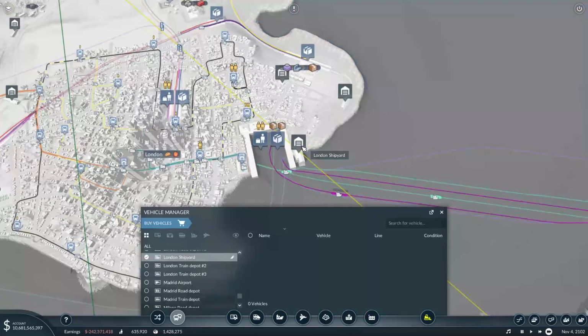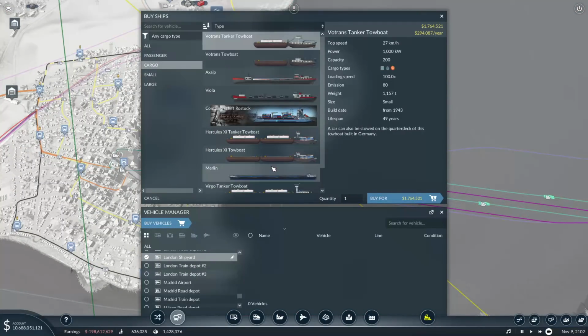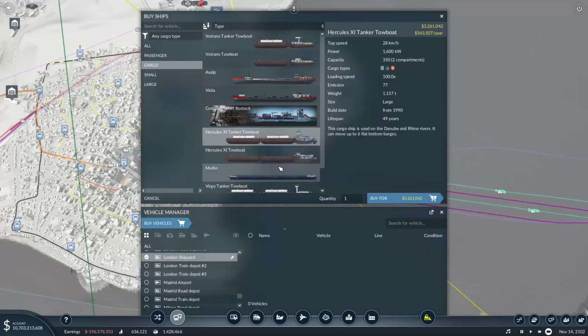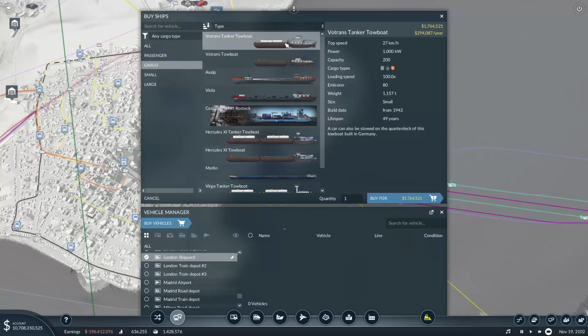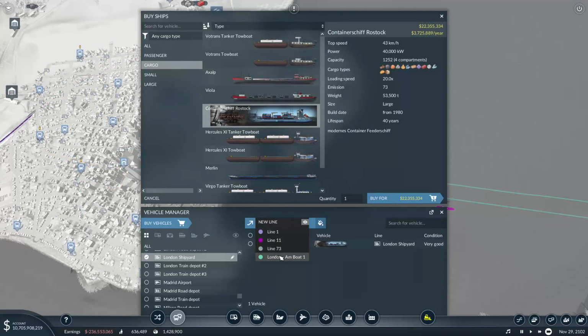Wrong button. Let me see what other ships I could buy for it. Cargo-wise, that ship does 43 kilometers. Is that the fastest ship we've got? It actually is. It just costs 3 million a year to run it. I'll buy one more.